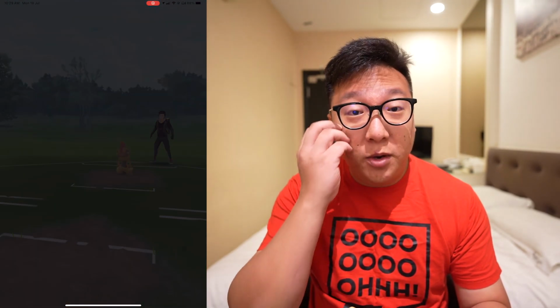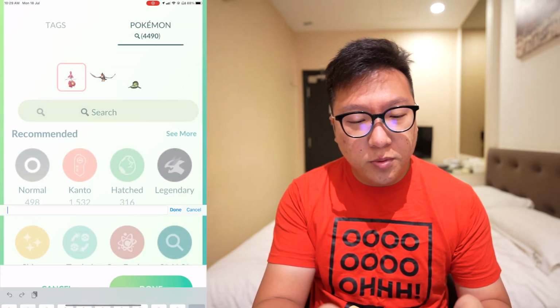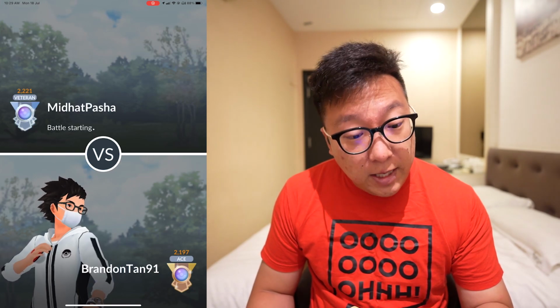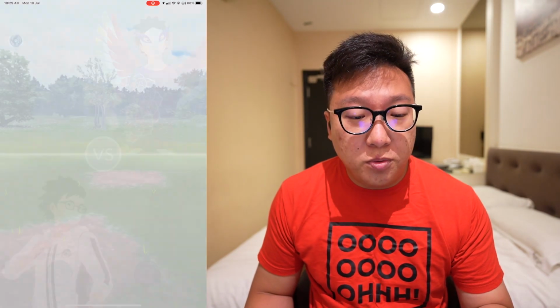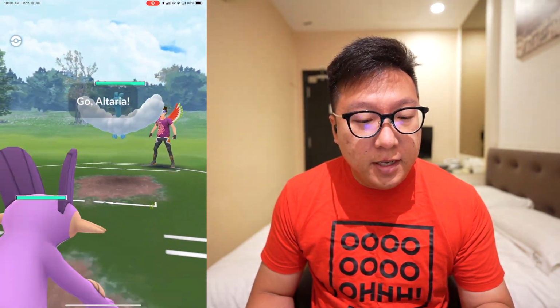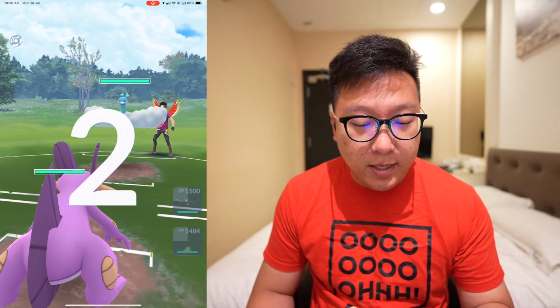Maybe I should lead with Galarian Stunfisk this time, just to see if it works. Actually, you know what, let's bring in Swampert instead. I'm gonna bring in double ground users. Yeah, my Swampert, I'm not gonna use the shadow, I'm gonna use the non-shadow one. As sometimes I feel the non-shadow one is better than the shadow one in certain scenarios, as it can survive slightly better. Alright, Altaria, in this situation, both ain't good at all, the shadow or the non-shadow, so the Galarian Stunfisk would be better anyways.